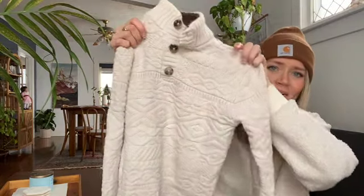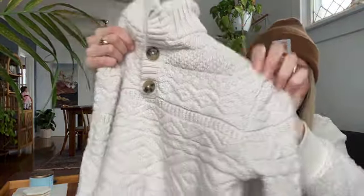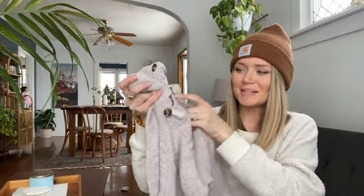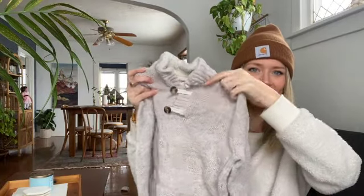I did buy 2, I'm pretty sure that these are straight up boys sweaters. They're both Cat and Jack, but there's this one at first. And you guys, look at that. Look how nice that is. Maybe I'm just gonna put Rosie in it. The other one is pretty similar, but it's a little bit different color. It's more of an oatmeal, and it's got these little buttons in the front.